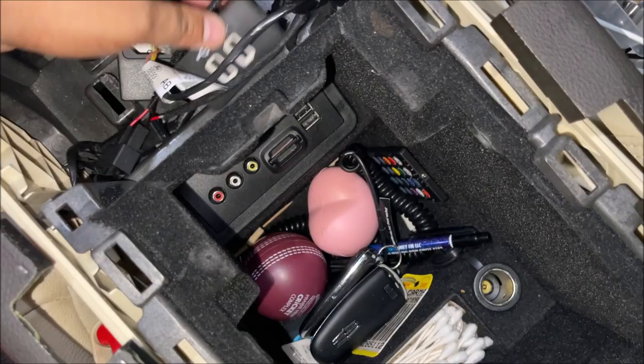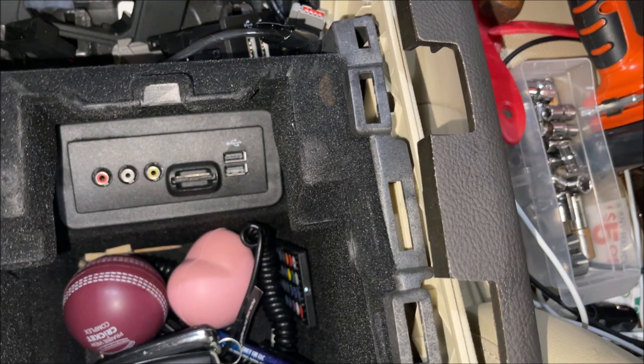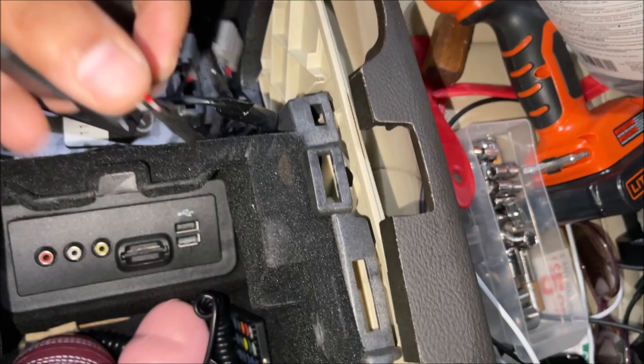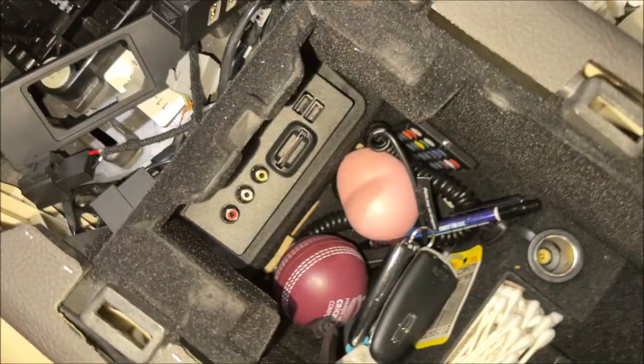...two USB ports right here, and it also comes with this bracket because the new USB is very small — if I take the old one out there'll be a lot of empty space. It comes with the bracket and also two kinds of wires. I'm only going to have to use one — depending on which generation you have, I think they go with generation one and two-A and two-B, so there are three kinds of connectors. My kit came with two of these, so hopefully one will fit. After I put all this back together, I'm going to remove this — it's just pry-off, no screws — just use a plastic tool and you can pry it off.